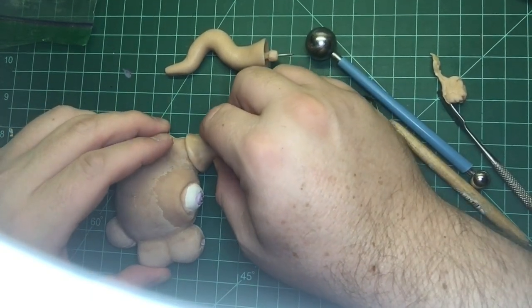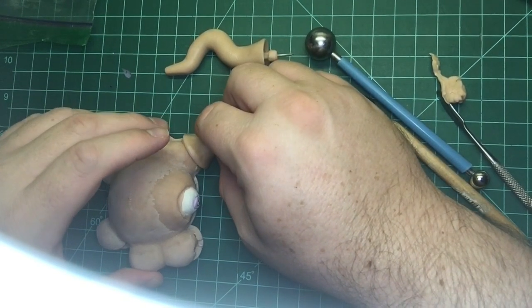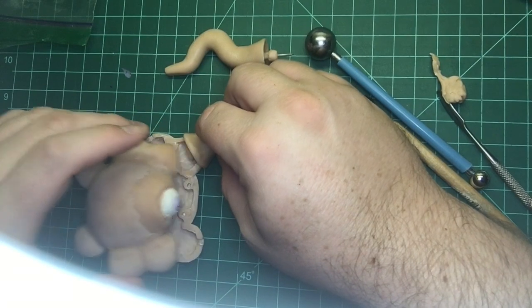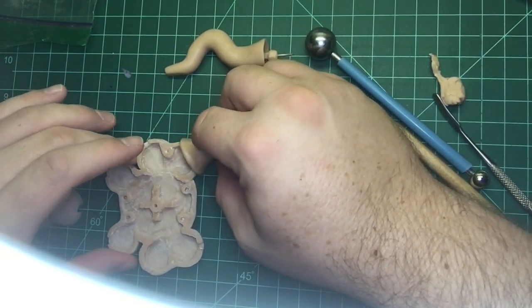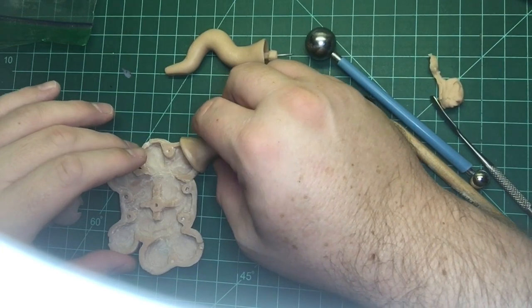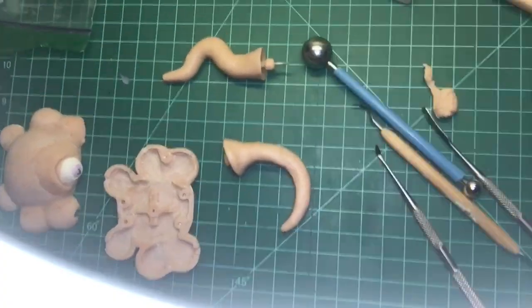But again, you want to get it as close to what you want as possible, or else you're going to end up doing a lot of sanding, and sanding around that little joint is really going to be hard. So as you can see, I still fiddle with it here right up until the end, and I have more to come later.